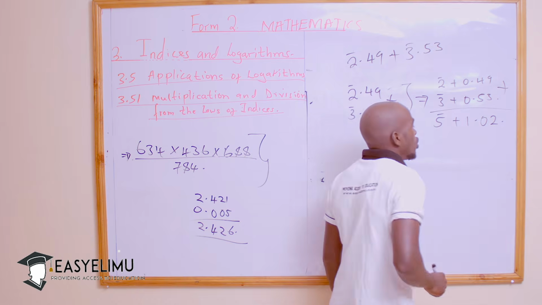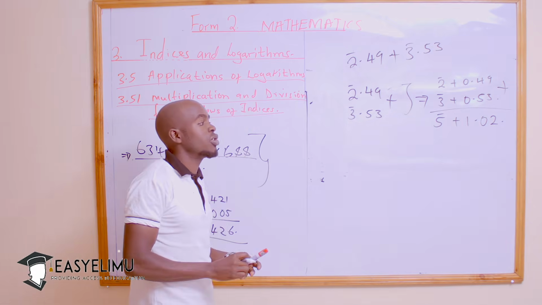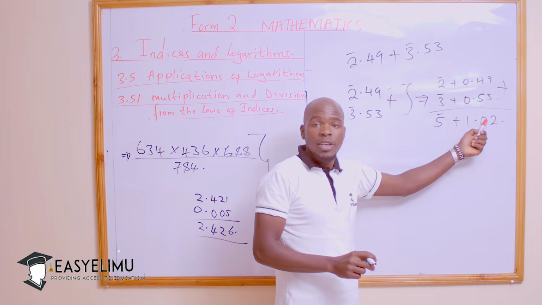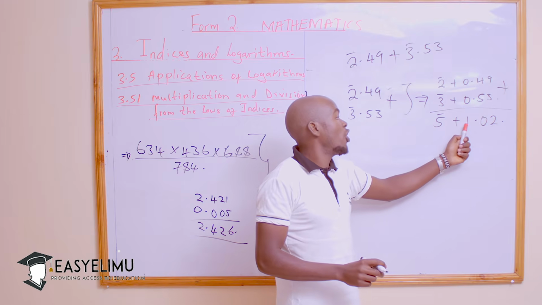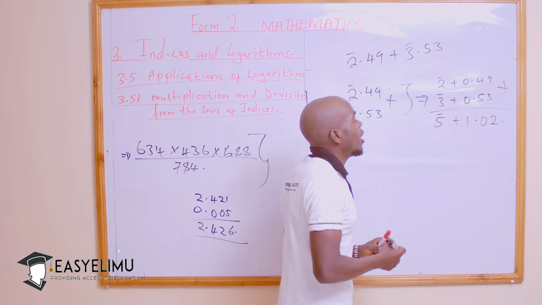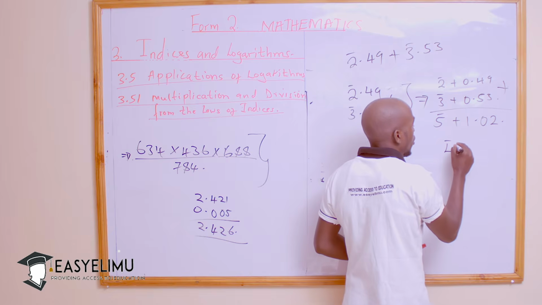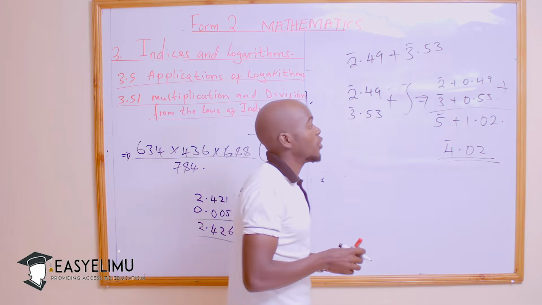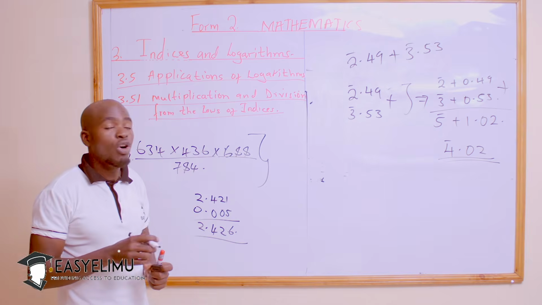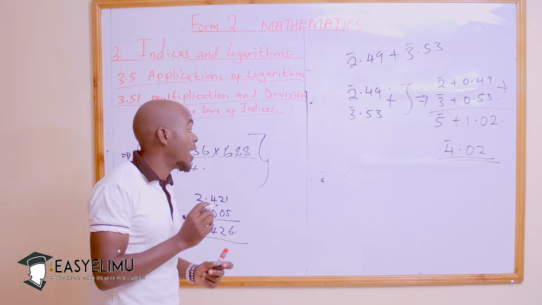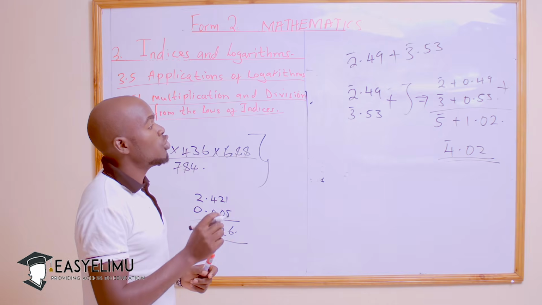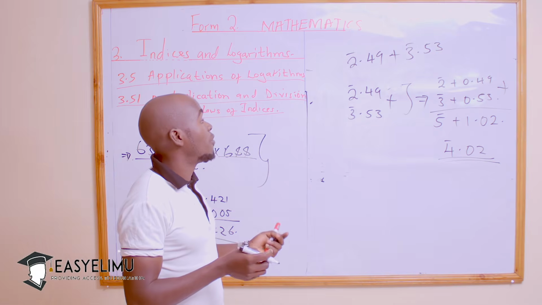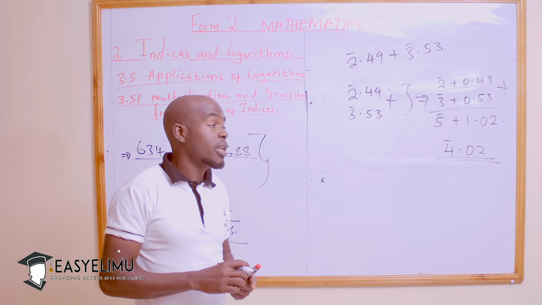Now this one is going to give you 0.02. So if you have something of that sort, as you can see now, the characteristic part after getting this is positive. So on addition to this, you will end up having bar 4.02. That is how we compute those having the bar or where the characteristic is negative. You should not confuse the characteristic and mantissa of logarithm after working it out.